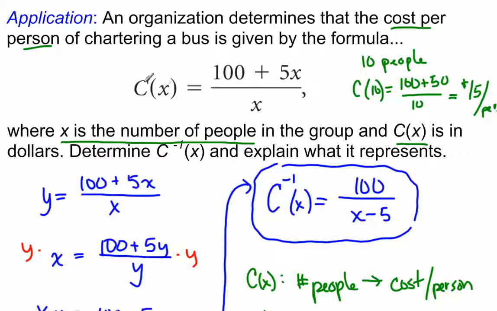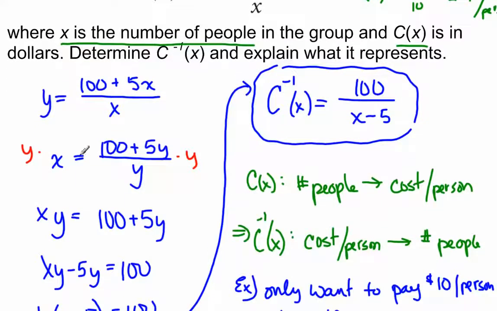Okay, so what are my steps? I replace my function notation with my y, and then inverses switch x's and y's, so I switch all my x's here out with a y and put the x in for the y. I've got a fraction, so I want to get rid of the fraction. I'm going to multiply through by the denominator, so the y's cancel over there and we get xy here. And we're solving for y.